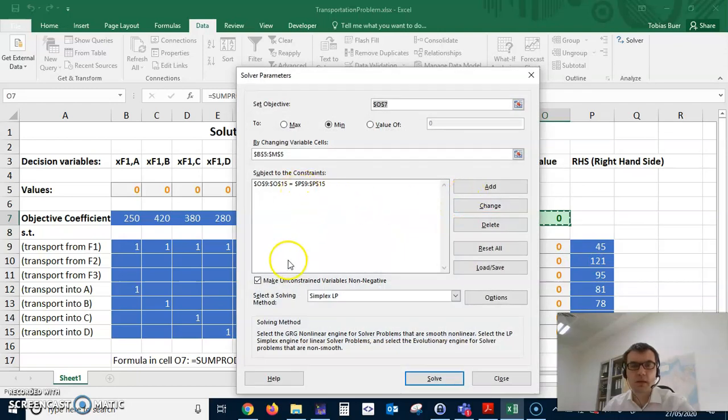So we have to click this checkbox to ensure that we only deal with non-negative values for our x values. We have to select the simplex algorithm. This is a method you will learn next semester.